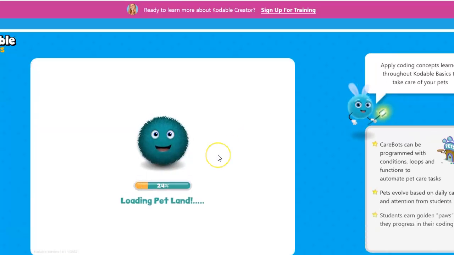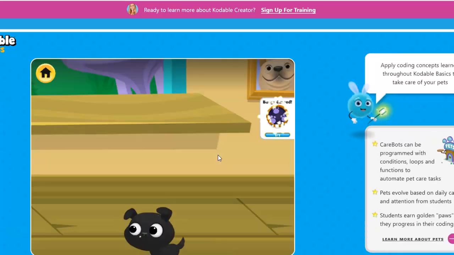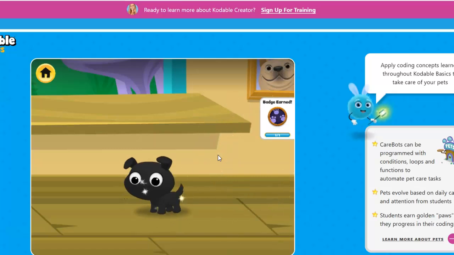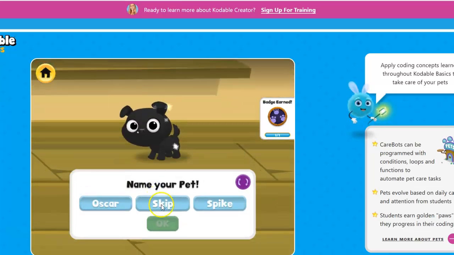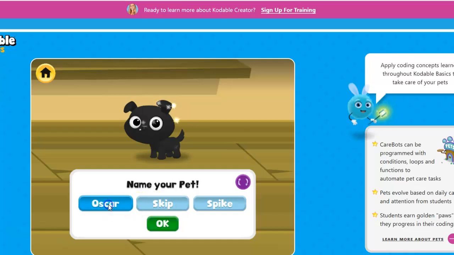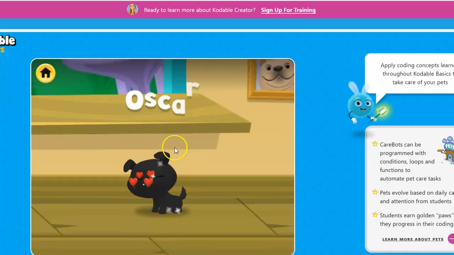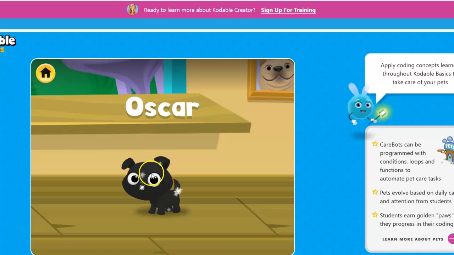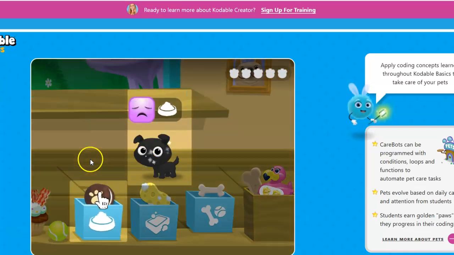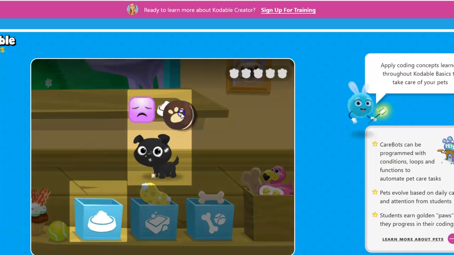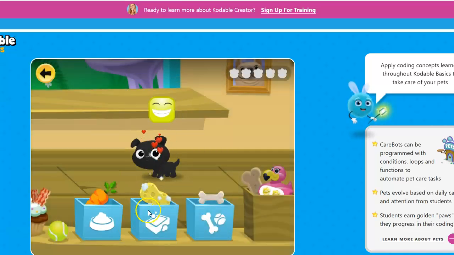If we go to pets here, you can collect pets while you are doing the code activities. This is one pet that I got. You can name the pet, and you also need to make sure that you feed the pet and give the pet love. So we need to feed the pets, and it really gives you everything of how to do it to make him happy.